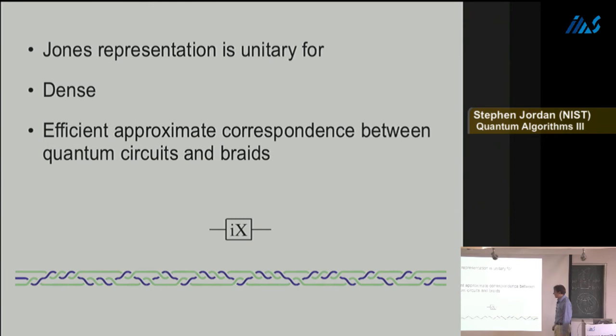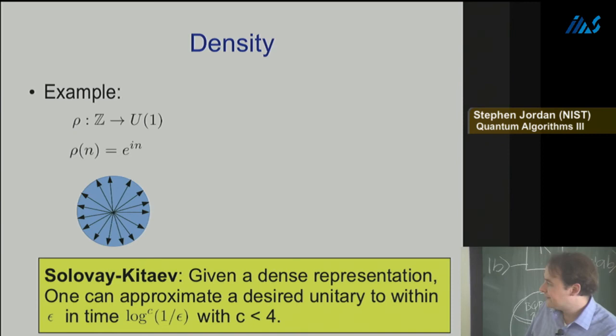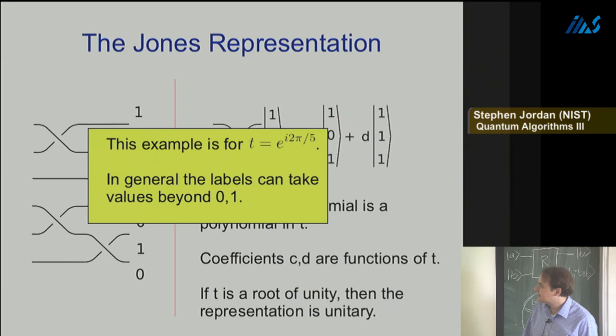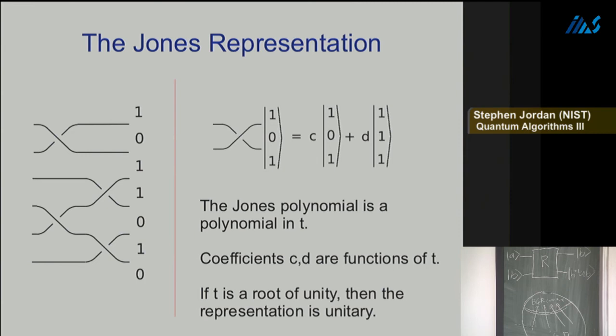in the sense that if you go back to this picture, if you have some local region here, like maybe four strands, these crossings generate a dense subgroup of all the unitaries acting on the span of those bit strings. Yes? It's also not dense for all roots of unity, right? Yes, so there are some exceptions. The fourth root of unity doesn't work, and the sixth, and the one, two, and three. So it's 5 and then greater than 6.